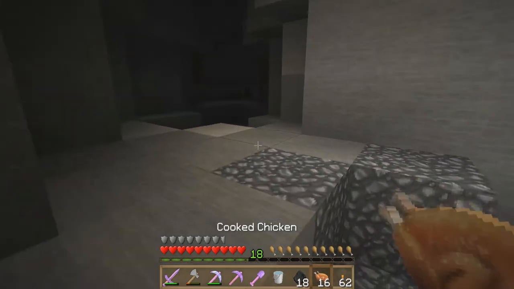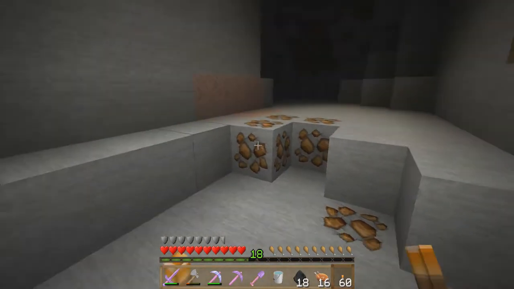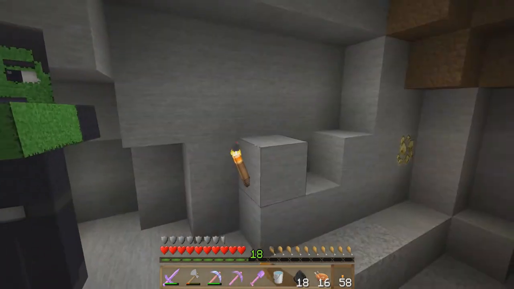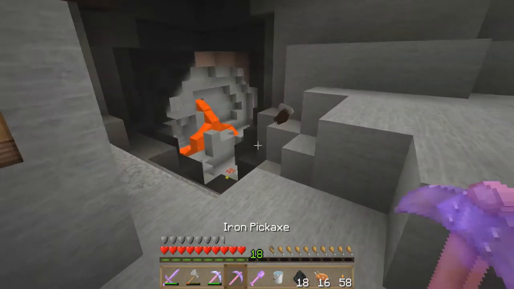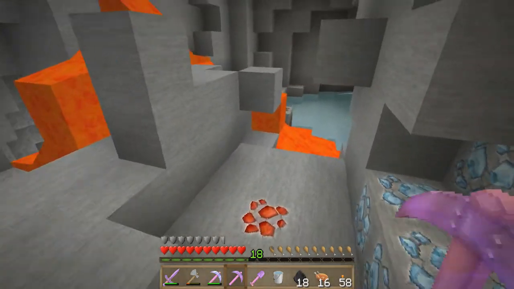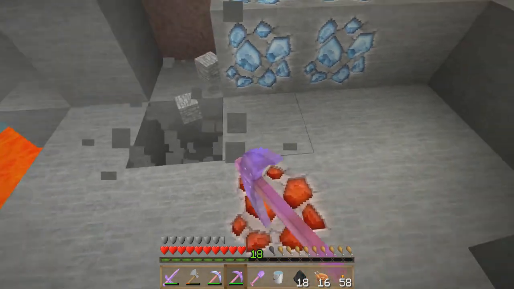Okay, so I've been here. I've been in lots of these places, and it's very confusing as to where I've been. I hear zombies all over the place. Should I get this iron? Yeah. All right, if something interesting happens, oh, diamond. That's interesting. Diamonds. All right, so there's some diamonds. Let's go ahead and pick these.